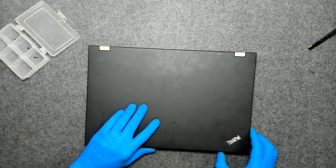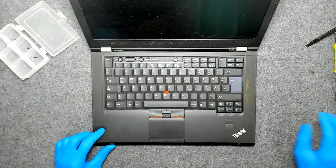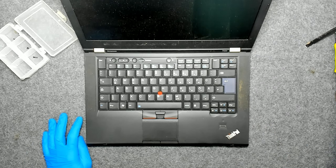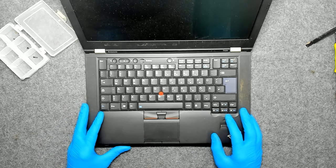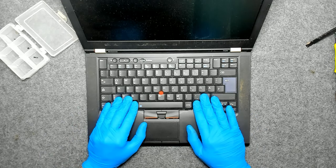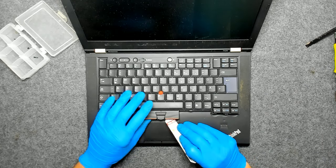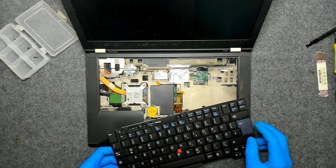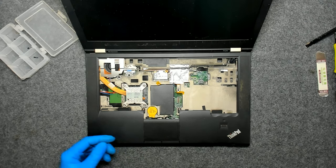Now we're gonna open the laptop. Just a second, sorry about that. Now we have to remove the keyboard. We have to slide it a little bit up front and just lift it. Be careful with the cable, like this.